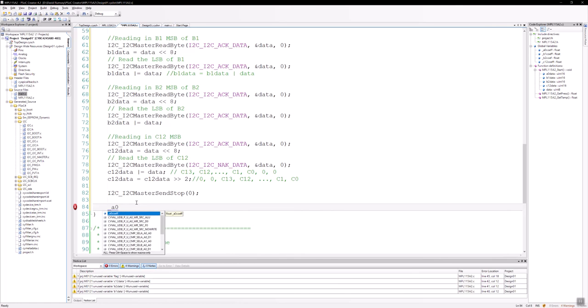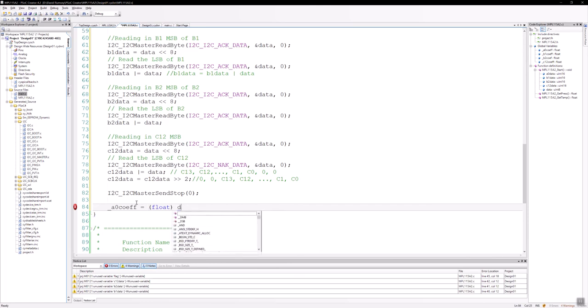underscore A0 coefficient is equal to, I'm going to cast this as a float, A0 data. I'm casting it as a float because I'm doing floating point arithmetic, but then I'm going to divide it by 8.0, and I have to do 8.0 so that it knows that I'm dividing by a floating point number as opposed to an integer.